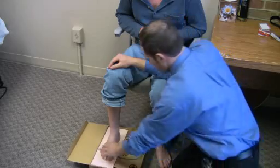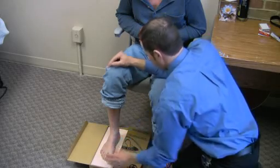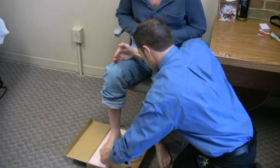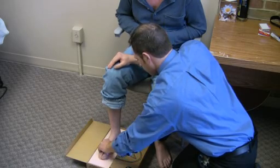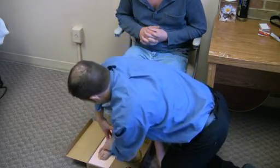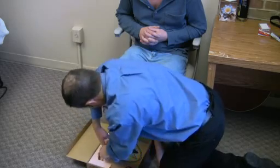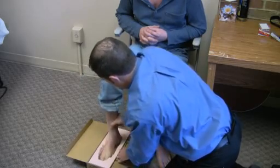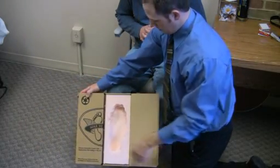The first thing we want to do is what's called tailor neutral. We want to make sure we have a 90-degree angle on everything here. And then we also want to make sure the foot is lined up with the femur. So what we're going to do is come over here. We're going to create the arch by coming up to the resistance. He's just going to let me do it. I bring that up, and I come in here, push down, and then stabilize that. And then by coming around like this, knocking down the foot, everything here, coming down like that, locking it in, bringing the foot out, you can see we actually have a true arch.